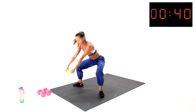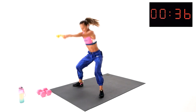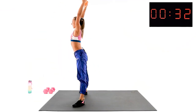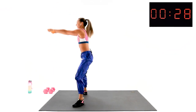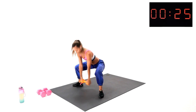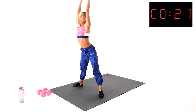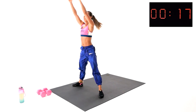Perfect. Slam it under. Under stronger. That's it. Stay with me, guys. Time is flying. We are already on the final exercise of the second block. Up and overhead. Slam under. We're using a lot of center, guys. Doing that dumbbell slam.